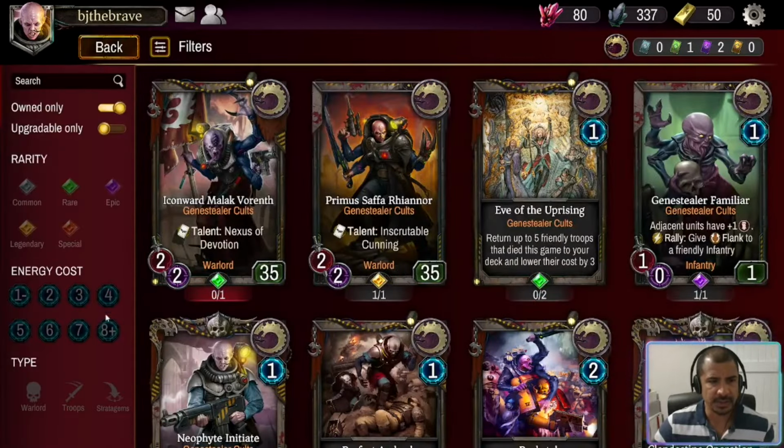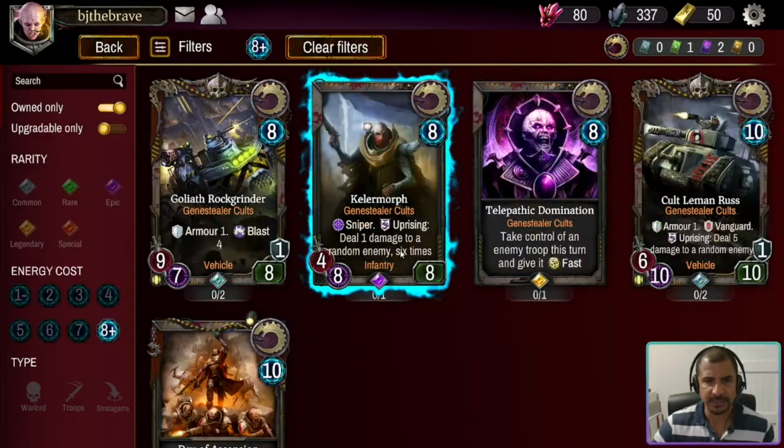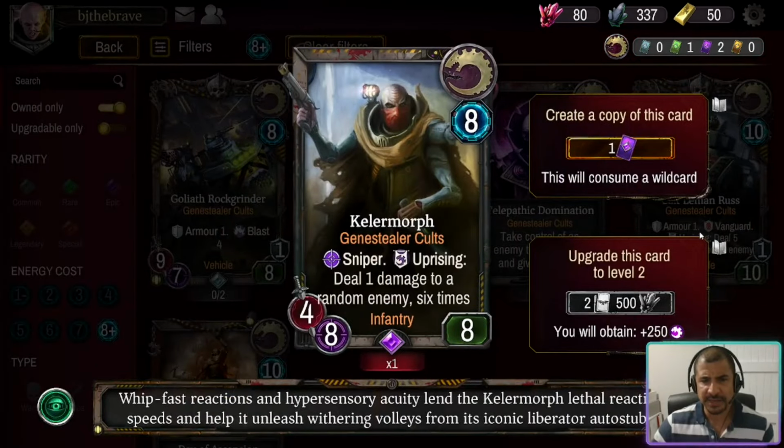Now, a couple of cards that people ask me a lot: but BJ, why don't you run this card? Let's talk about that. So the first card that people ask me about is Kellamorph. Now, Kellamorph is a trap in this deck, guys. You will draw this card every now and again in your hand, and you'll just totally wish he wasn't there. He cannot form part of the combo.